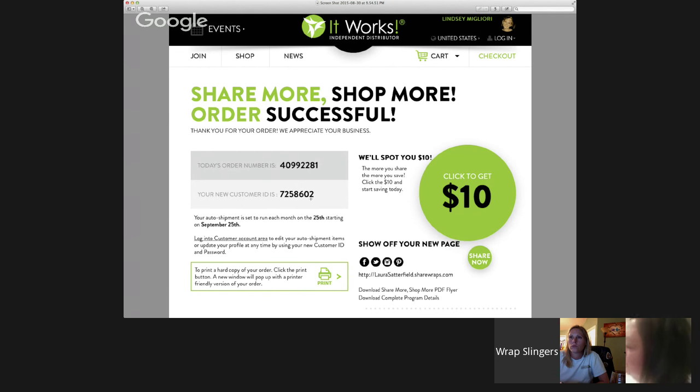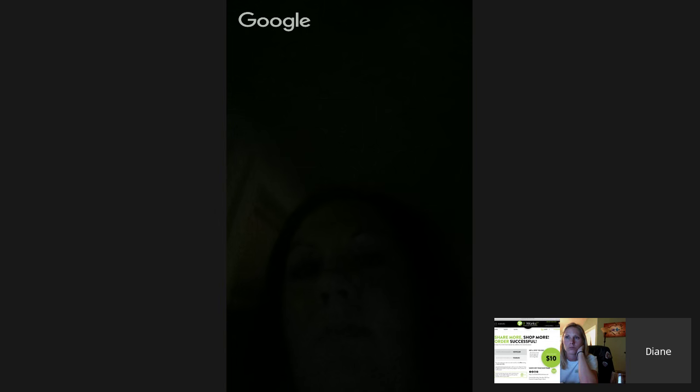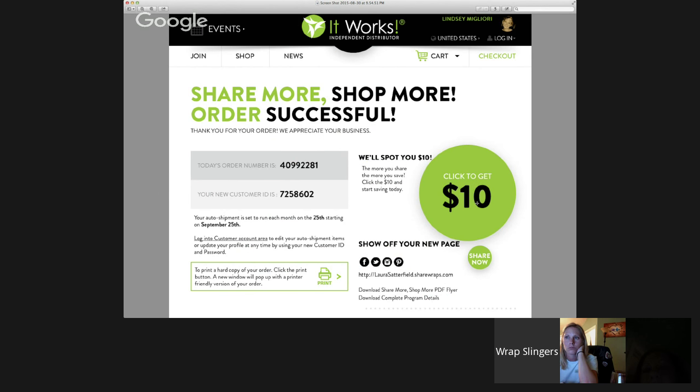But the most important thing on this page right here is this big green dot. Click to get 10. Because doing this, clicking right here, is going to get them $10 free in Perks points. So Perks points are awesome. They get them at different points of their loyal customer ship. And they get 10 when they first enroll, just as a big thank you. But they have to click here, or you have to click here for them to get the 10.